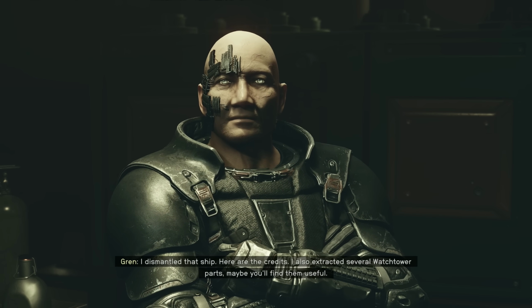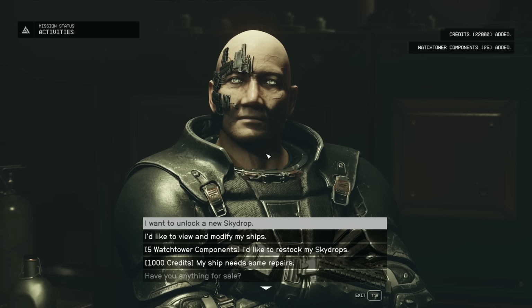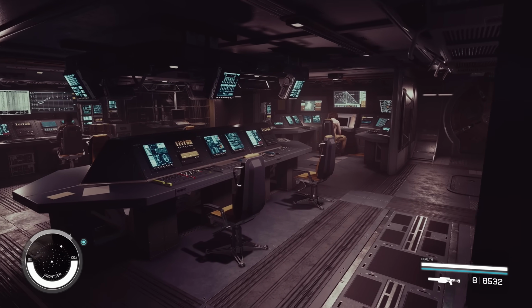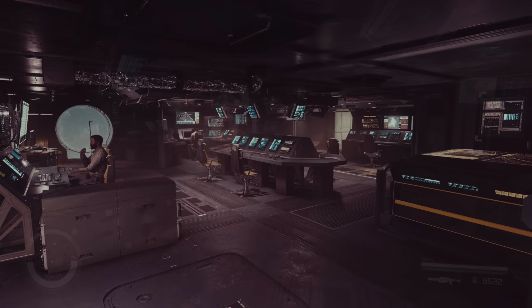You'll get a tidy profit, plus if it's a Watchtower ship, you will now have access to any HABs that it had. These are Watchtower themed HABs, and you'll be able to incorporate them into your ships.